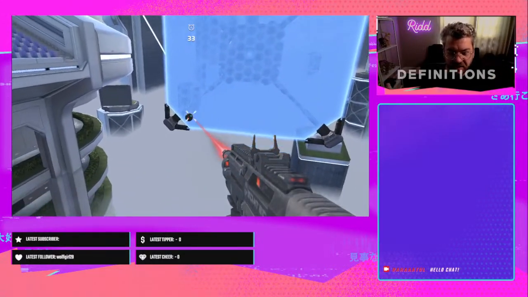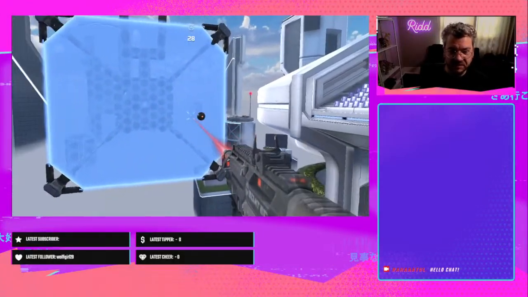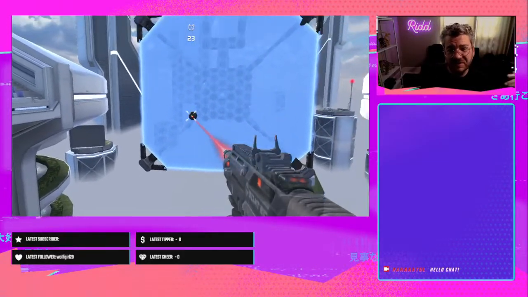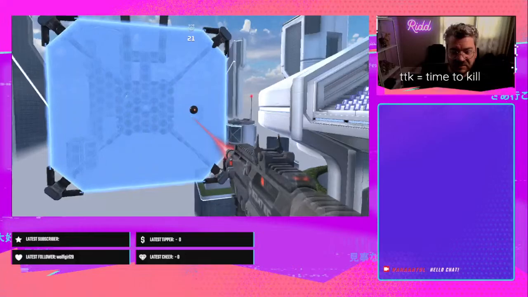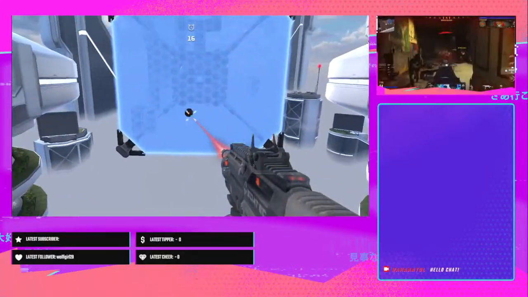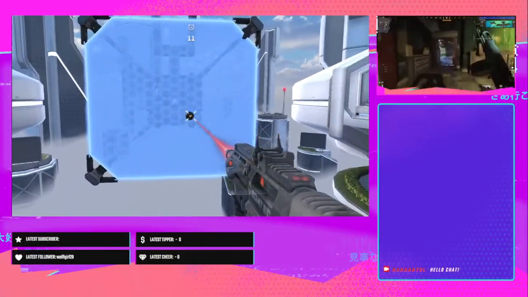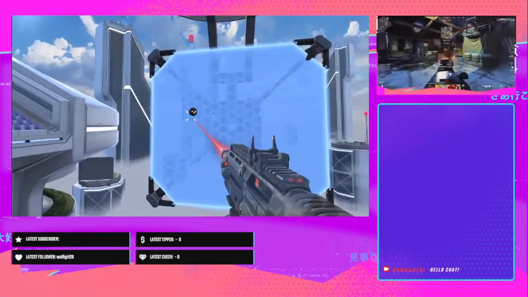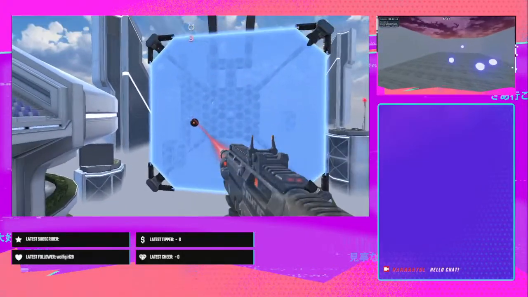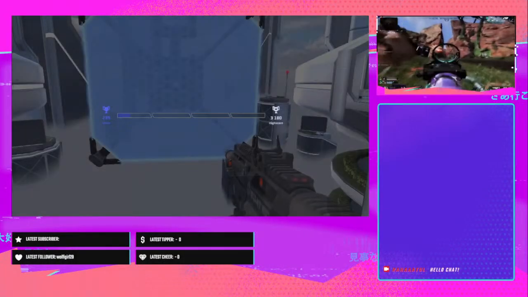Target switching is essentially your ability to move your crosshair quickly between two targets. Typically, this is two targets that are on a wide angle. It's usually referring to low TTK or time to kill. Basically, it doesn't take a very long time to eliminate the targets. COD is a pretty common example of a type of game where there's a lot of target switching because there's so many targets on screen, and you have a lot of ammo in your weapon, and it doesn't take a lot of damage to kill people. So you'll see it often if there's a lot of targets on screen that need to be eliminated quickly, or in games that have higher TTK like Apex Legends, there are multiple targets on wide angles.